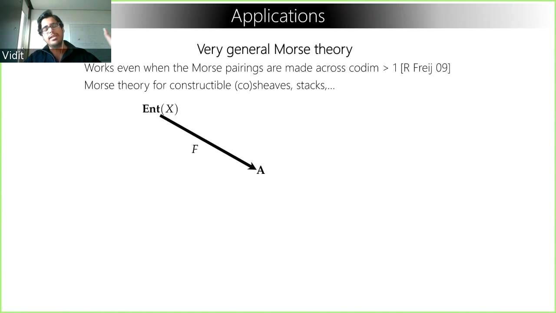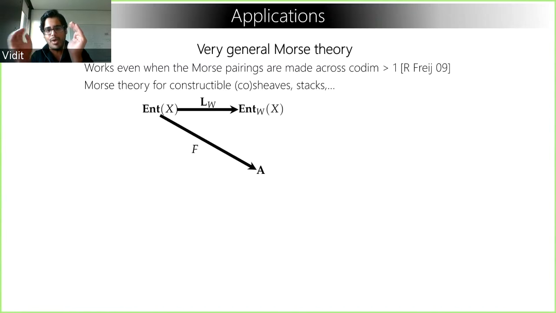And if you have any sort of homology theory or any sort of functor into an abelian category, so this could be homology, it could be something else, a coefficient system, so that the things that you have paired are sent to isomorphisms.